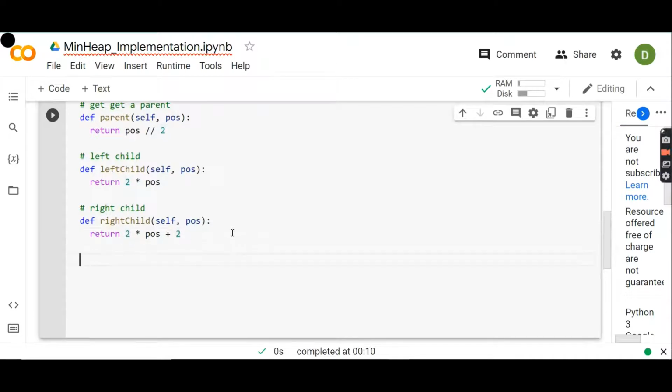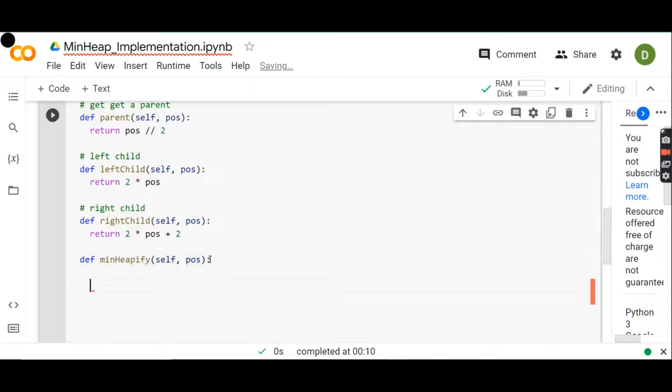Okay, cool. With these functions out of the way, now we can actually build our min heapify. Let's not forget that the min heapify function is just to say, if we extract the value at the top, the smallest value, we want to take the last element and put it at the top and adjust it, so that we keep the min heap properties intact all the time. So that's the purpose of min heapify. I always make mistakes with these two concepts.